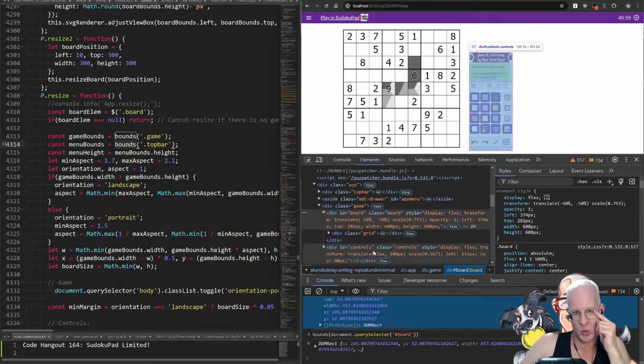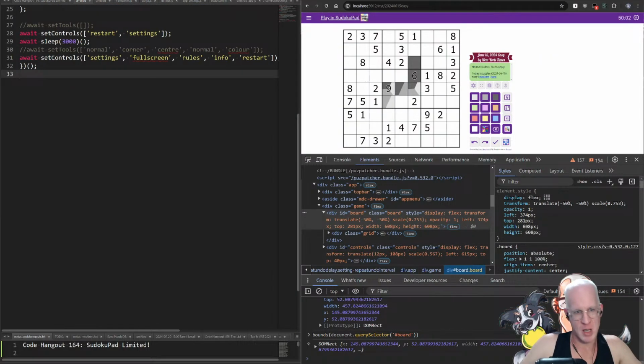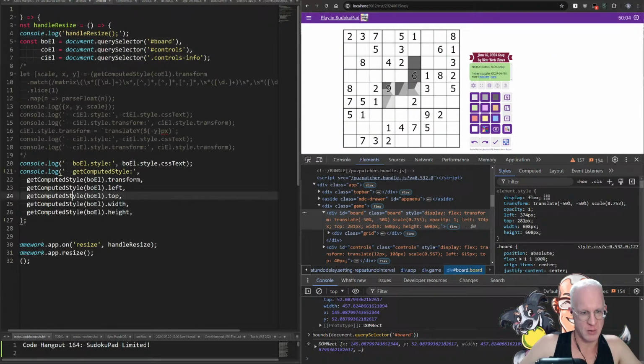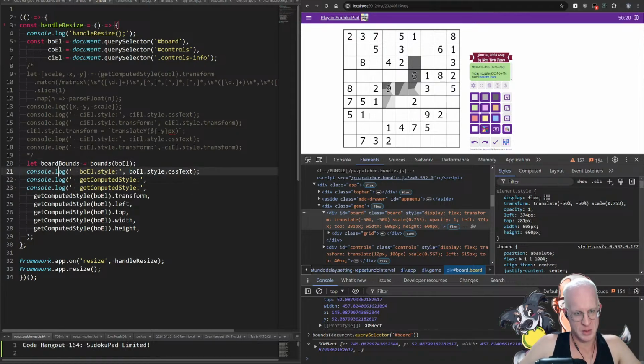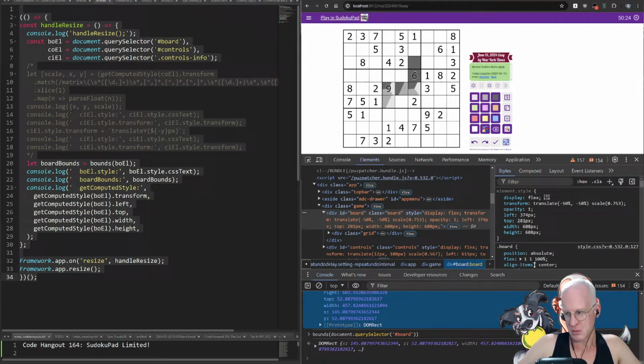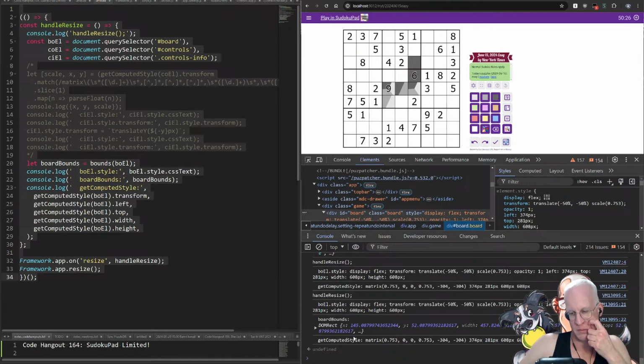No. So we might want to do it that way. So if I do let boardBounds equals bounds of the board element, right? And then I'll just say boardBounds is whatever, like this.